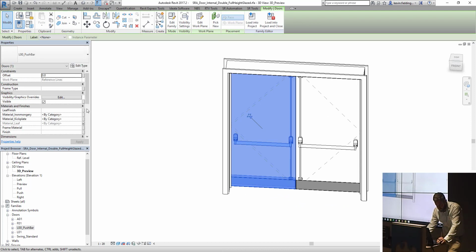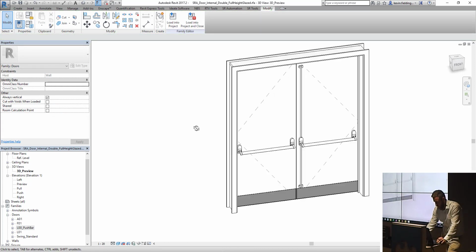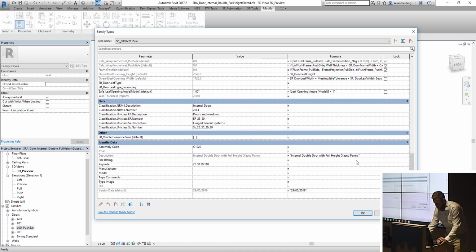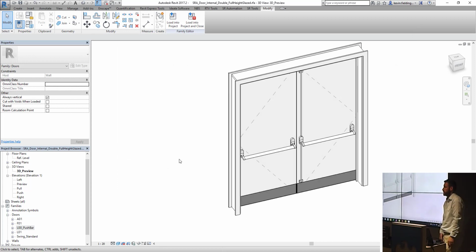And then there are some settings that you might want to change just to make some slight variations. What they would do is just come into the type settings within here, change the description, save it, and then they've got a brand new door type. Pretty quick, pretty simple.